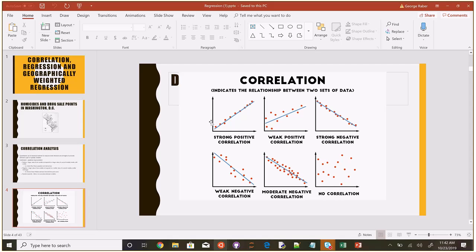But if we're saying the opposite, drug activity influences homicides, we would put drug activity on the x-axis, and homicides on the y-axis. So the dependent goes on the x? The dependent goes on the y-axis. The independent goes on the x. Yep.